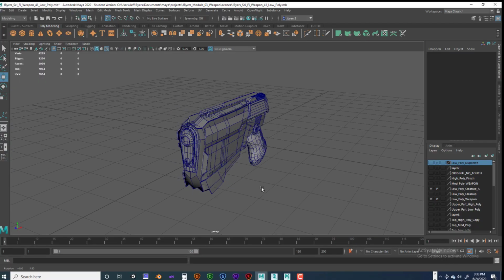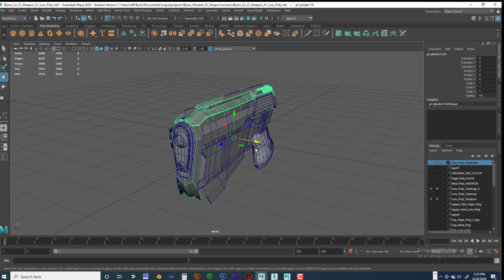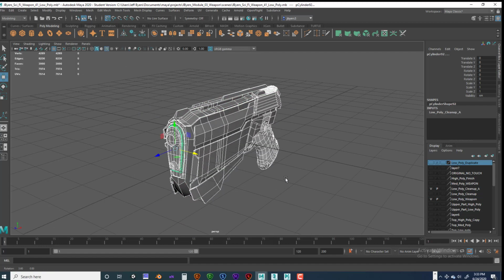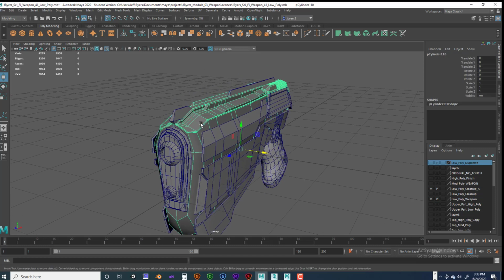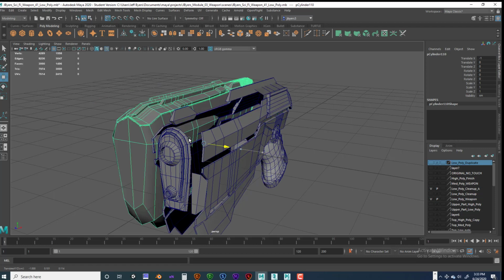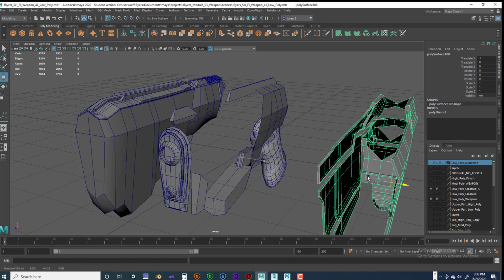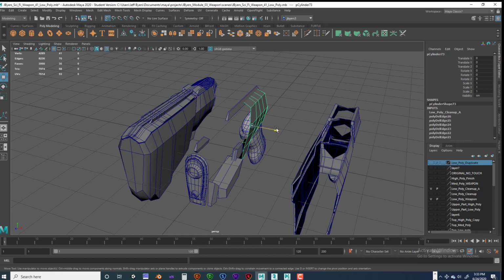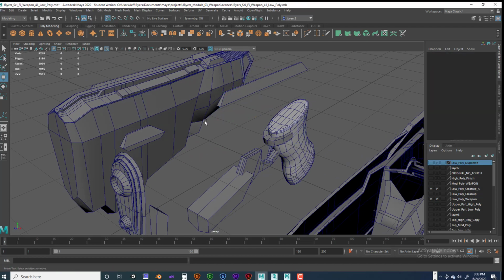Okay, so what we want to do now is probably separate these pieces, but before we do that, let's go ahead and select everything. Okay. And let's just make sure a couple things. When you click on the object, just make sure that there's no other duplicates underneath. So I'm going to move that out of the way and then move this out of the way. And you can see that we just don't want to have any duplicates. So you see that there is a duplicate here. So I'm going to delete that.